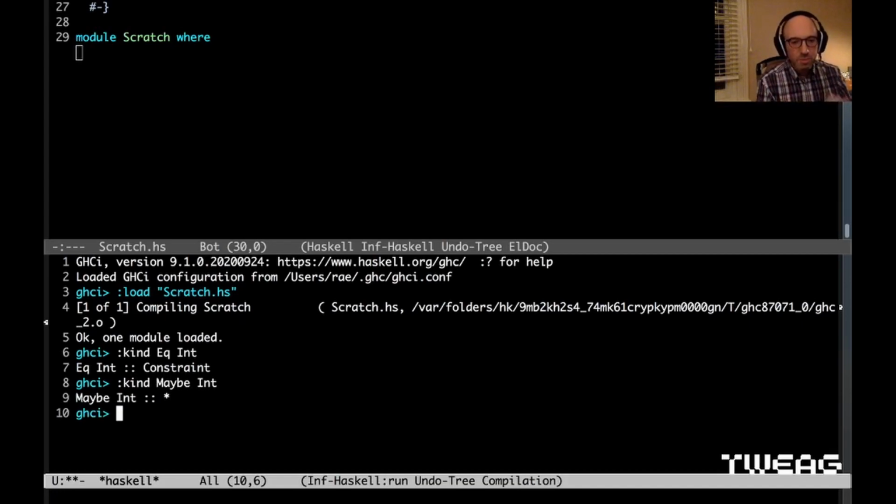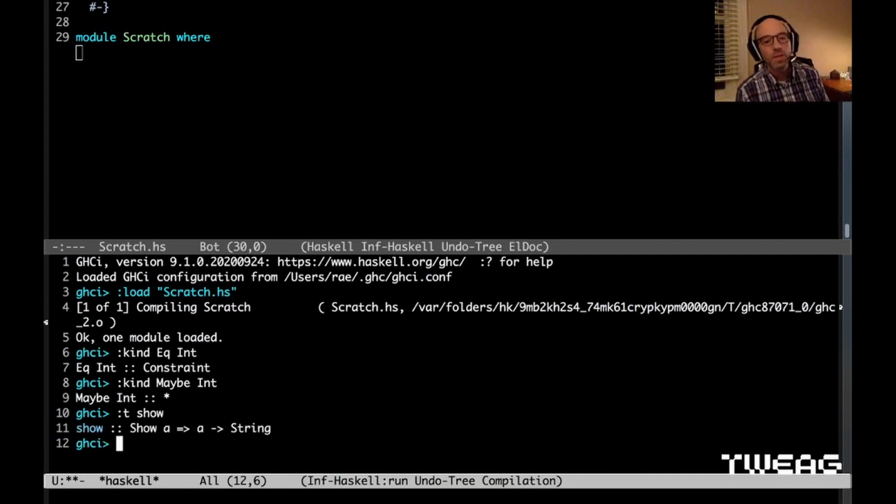Here Type is being rendered with this asterisk, but it's the same thing as Type. We can also write it with star sometimes. And it turns out internally, GHC treats both Constraint and star the same. This is really useful because, let's say we look at the show function. Show here is actually a function of multiple arguments.